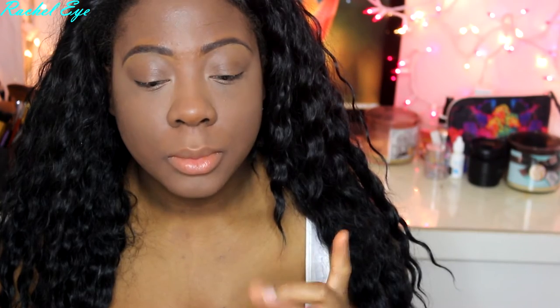But as you can see, there's a difference to my face and my neck. It's not too crazy, thankfully, but I could see the difference. You know what I'm saying? So I wouldn't really go for this foundation personally, but the formula is really good. It glides on really nice, and it gives good coverage, so that's a plus. I'm going to go in and put on powder foundation, set underneath my eye, contour, and I'll be right back.